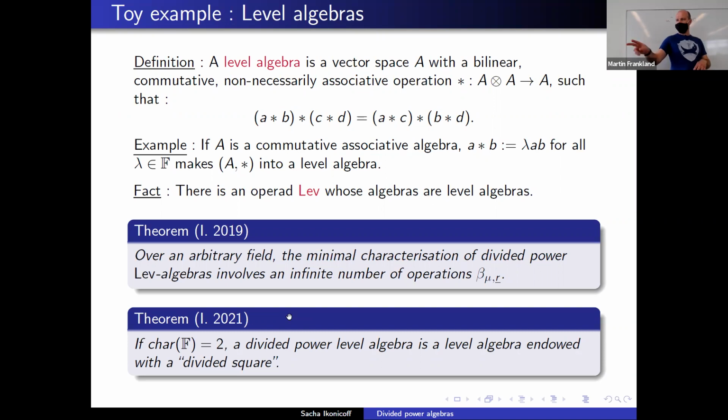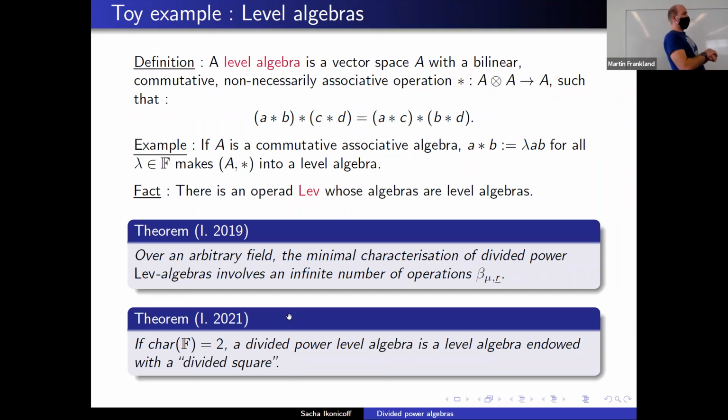Here you can see that the B and the C in my product, you can swap them. And because it's commutative, it means that all of those can be swapped. But A star B star C is not the same thing as A star B star C with different parenthesization. So you can only swap the things that are enclosed in the same number of parentheses, pretty much. As a fact, there is an operad that governs those kinds of structures. And if you want an easy example of a level algebra, you take your commutative associative algebra, and instead of multiplying A and B, you add a constant in front of that. That will kill the associativity, but you will still have a level algebra. So that's just an easy example of a level algebra.